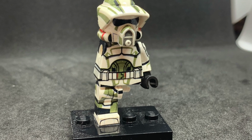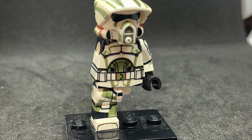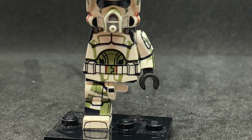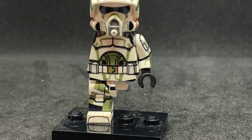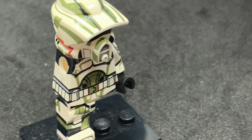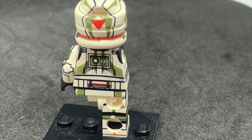On the topic of ARF troopers, I actually made this Trauma, but he has sadly had a bit of an accident. Basically, my mum knocked him off the shelf whilst he was drying, and he's lost an arm and a leg, so you could say he's suffered a lot of trauma himself. I'm really annoyed that this happened, but I will definitely be getting some more decal sheets in to fix this guy very soon, because I'm pretty happy with the way the rest of the fig turned out.